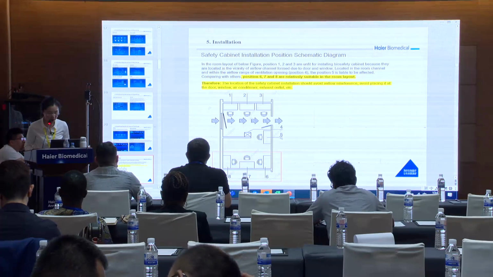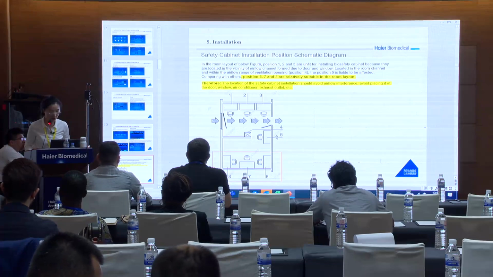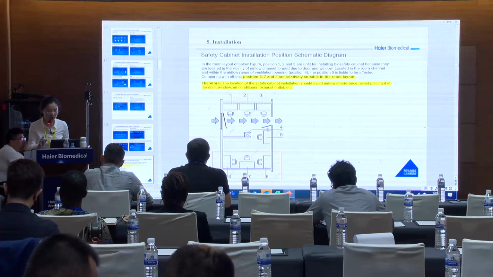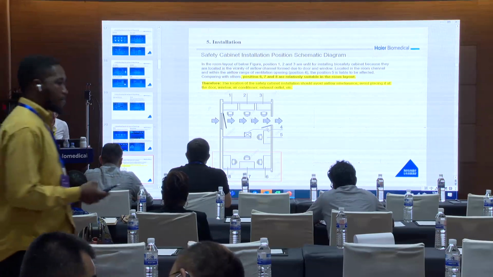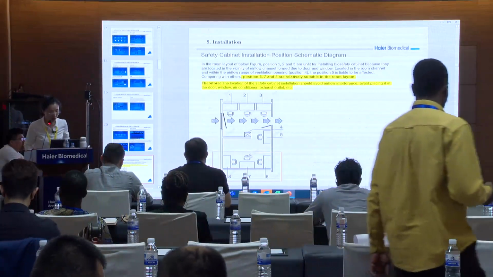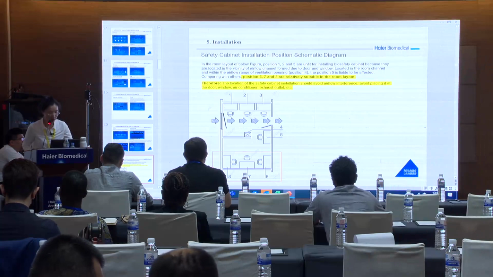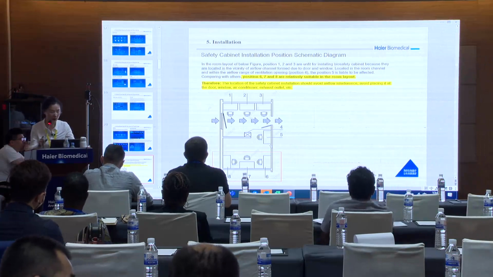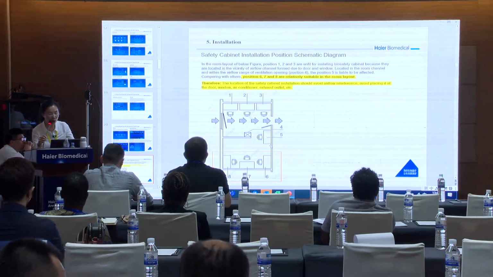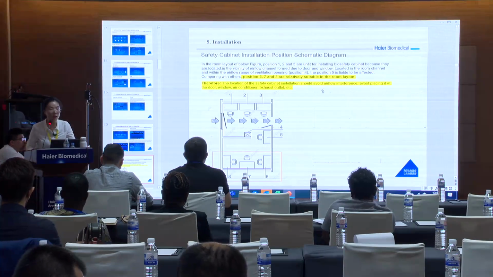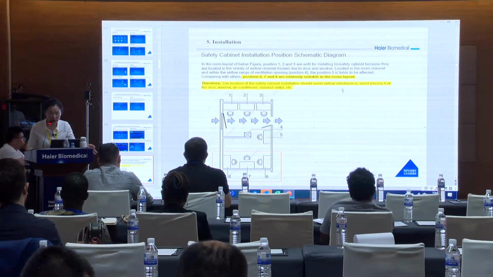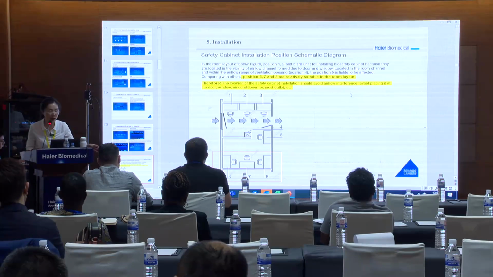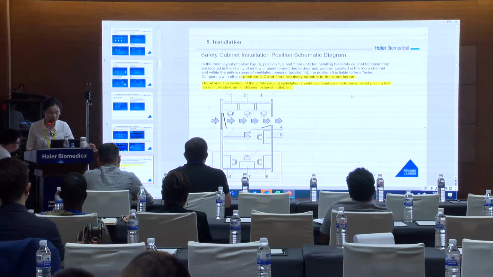Positions 4 and 5 are the same, near the ventilation opening. Positions 6, 7, and 8 are relatively suitable in the room layout. Therefore, the location of the safety cabinet installation should avoid airflow interference, avoiding the door, window, air conditioner, exhaust outlet, etc.